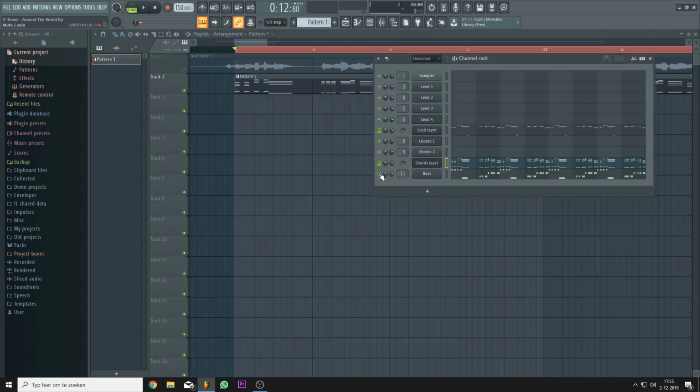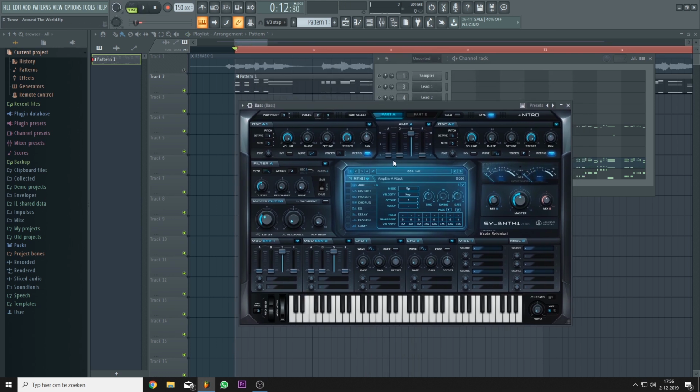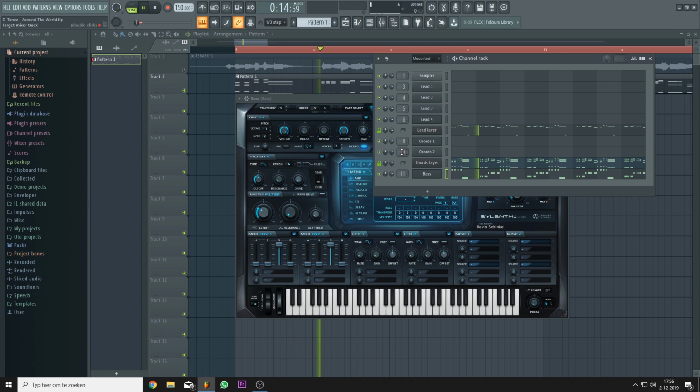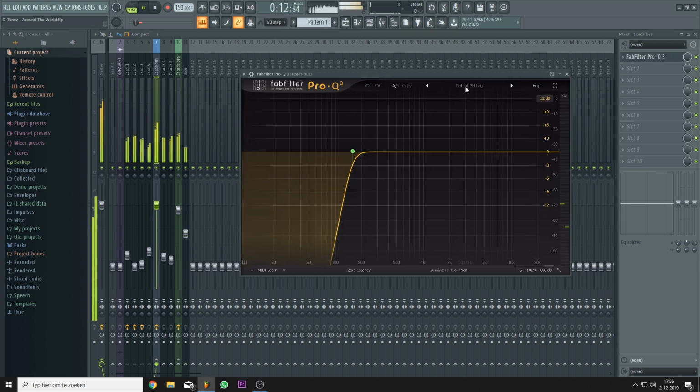Alright, let's listen to it, to the bass first. Now I think the bass has too much highs in it. So let's add a low pass filter on it. Now, if you listen closely, you hear a little tick at the end. To fix that, just pull the release up a bit. Right. Maybe turn the volume of the bass up a little bit. Right, cool. Now let's see what happens here.